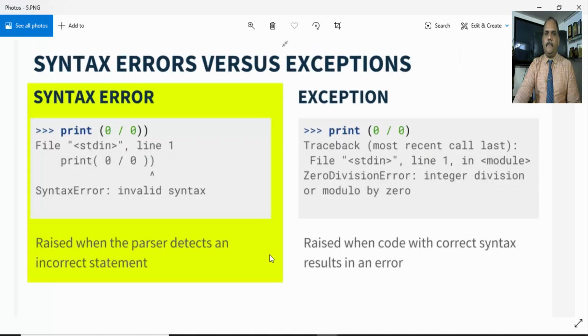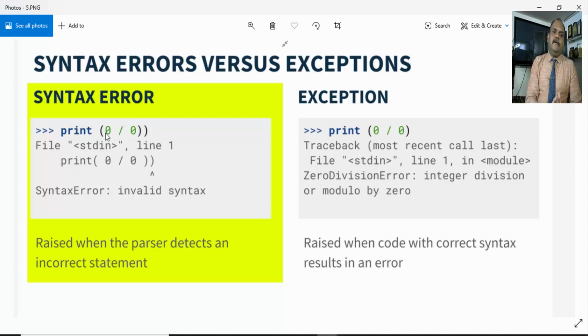Let us first discuss the difference between syntax errors and semantic errors. In this case, if you write print 0 by 0, here I write one extra parenthesis, and this is the syntax error.